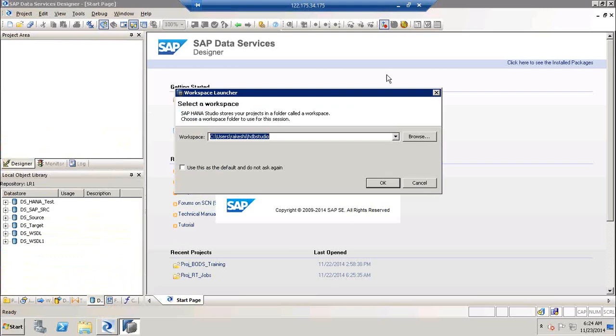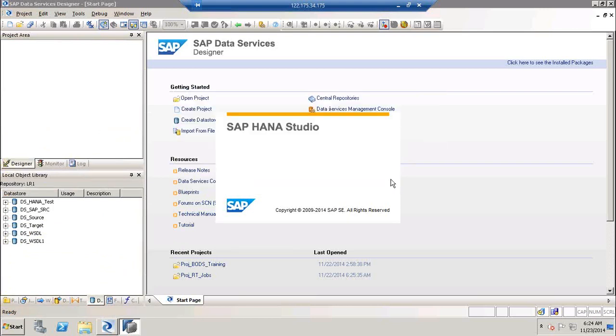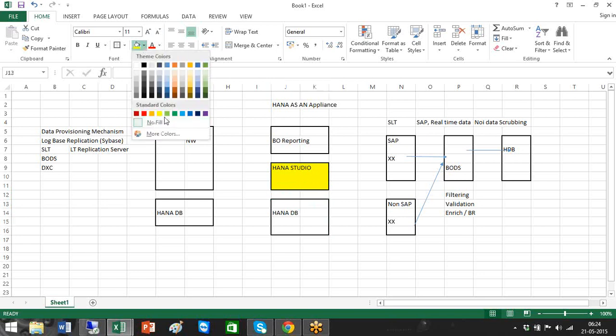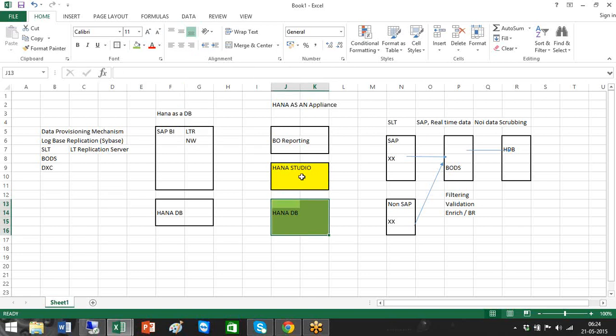So remember, when I say HANA Studio, I'm talking about the front-end tool. I'm not talking about the database, right? I'm not connecting to the database, because the database is a physical drive that is present in the backend, and we as developers communicate with HANA Studio only. The system hardware installation and everything is done by SAP.